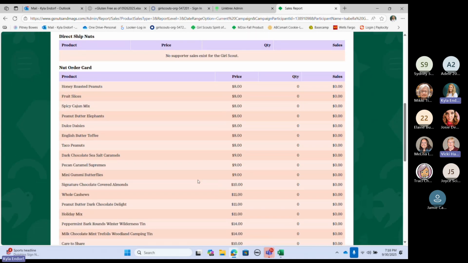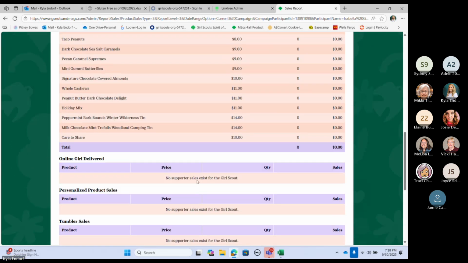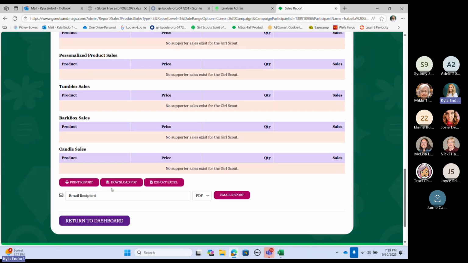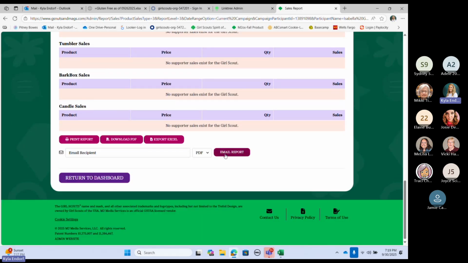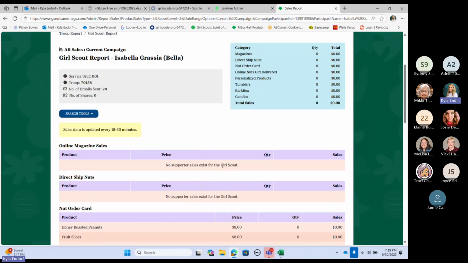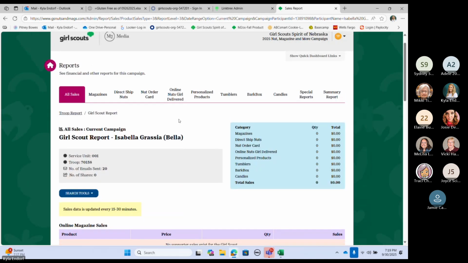I forgot about that. It'll show you online delivered. And this was the report that I was talking about, where you could send them an email of it if you wanted to, just so that the parent had that if they wanted it.